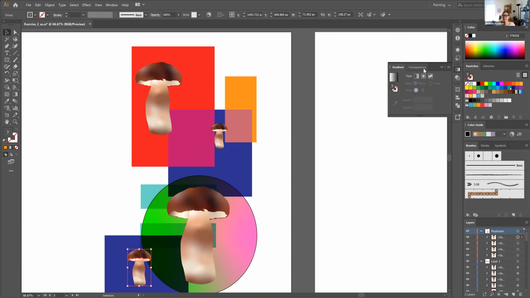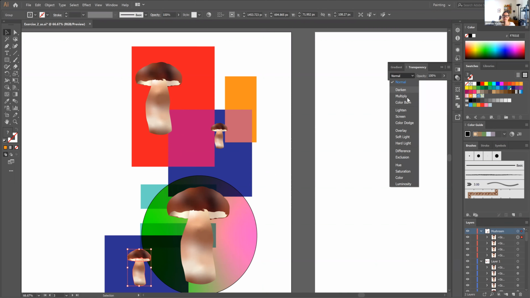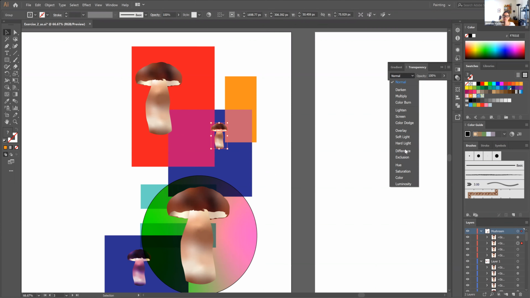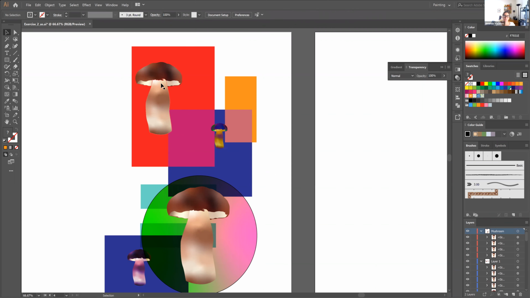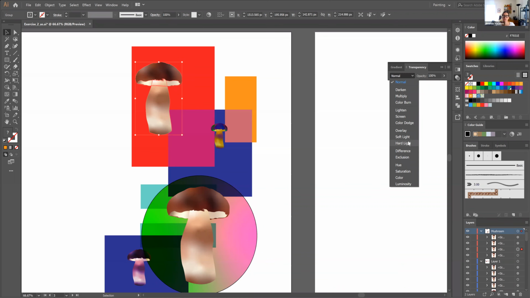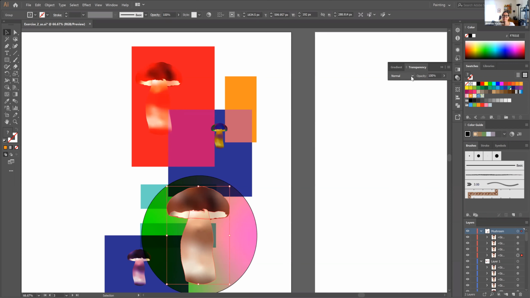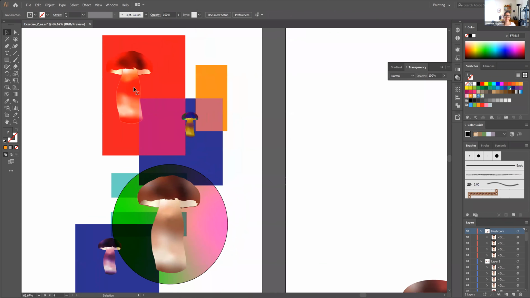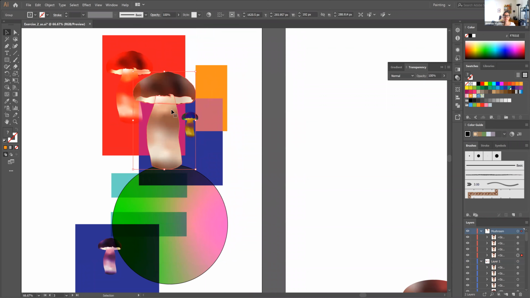And then I'm going to play again with the transparency. So that's, you know, this tool. So I think that's kind of cool. It takes on the color properties, which is sort of what my idea was, I suppose, was to play with the color overlays. I think I want to leave this one normal because I worked on the colors so much, but I really like how that came out. So maybe I can even get more specific in my drawing.